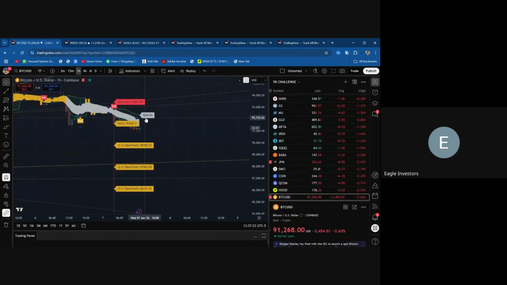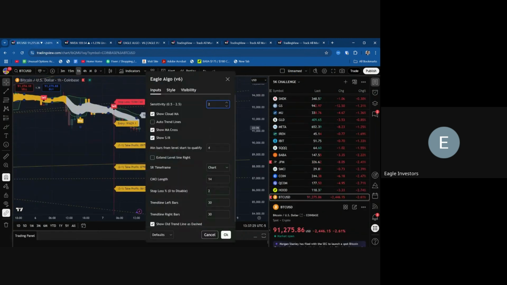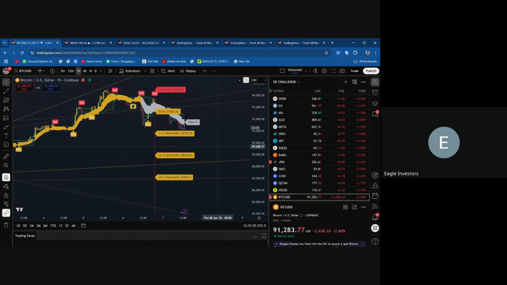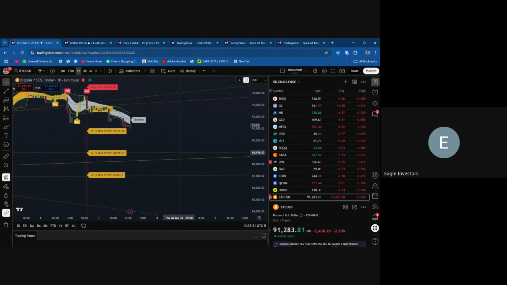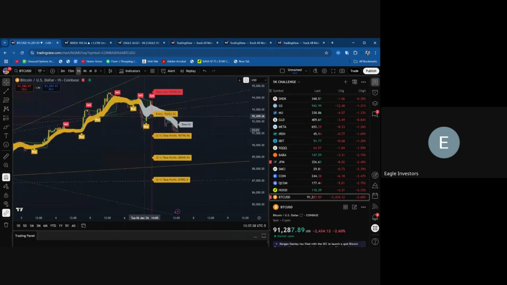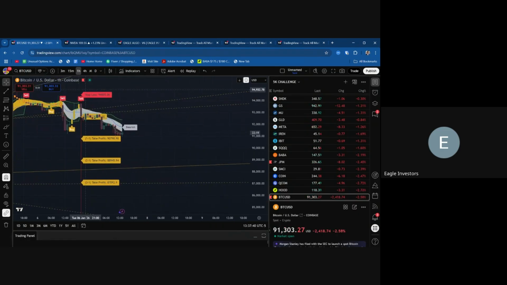Let's go look at Bitcoin here. So we're getting a bearish setup at a 2 sensitivity. Let's look at a 1 sensitivity here. Does that change anything? It just kind of bumps it around a little bit. You could see obviously the take profit levels were adjusted. This is an interesting setup because the stop loss is now above kind of the resistance. The take profit one is close, although this is an interesting setup.